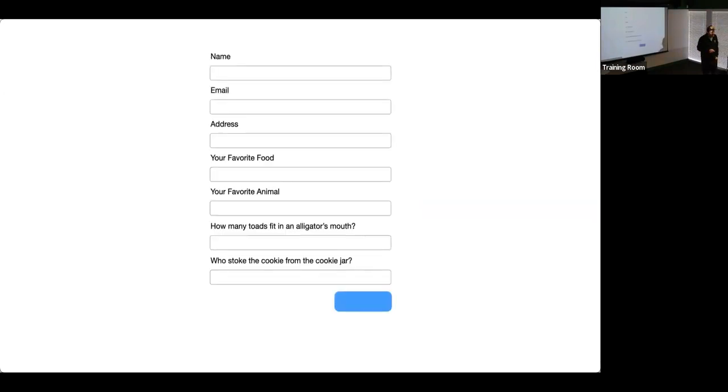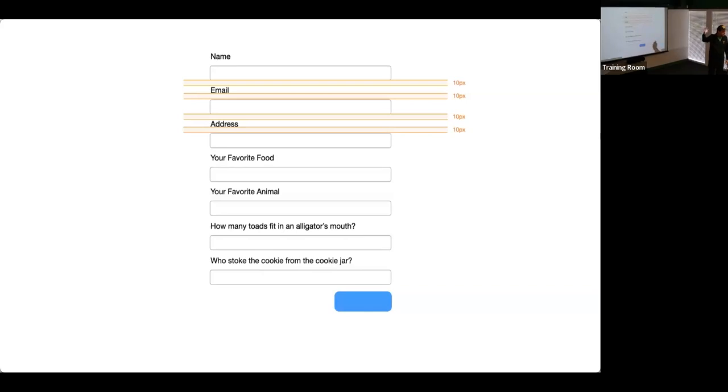Here's an example of how we might use this on the web. The cool thing is you can do it in seconds while you're building a web page. It takes almost no extra time, and the results can be huge. You can make a huge difference in the user experience. So take a form like this. We've got 7 form fields, and we've got margin between them, 10 pixels, 10 pixels, 10 pixels, 10 pixels. Just a big form.